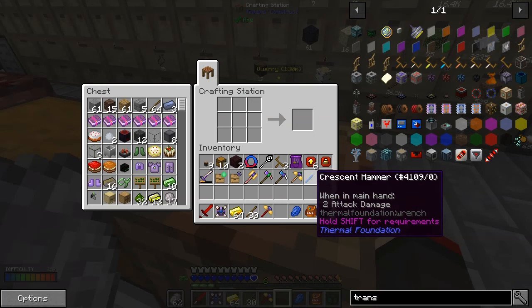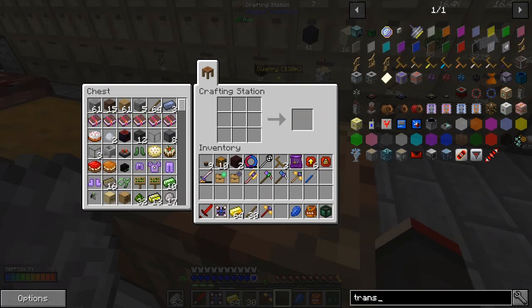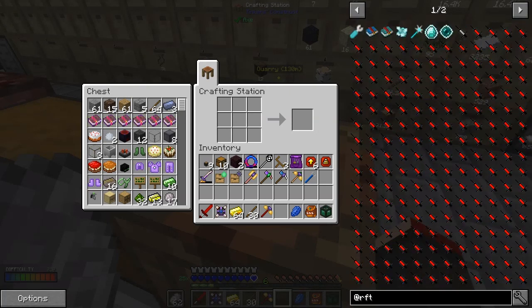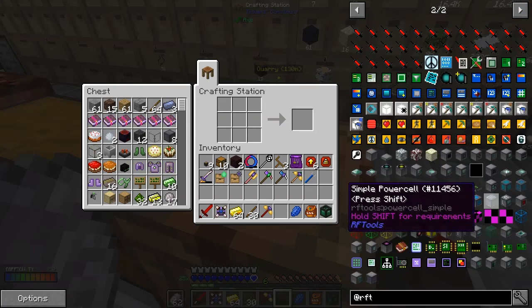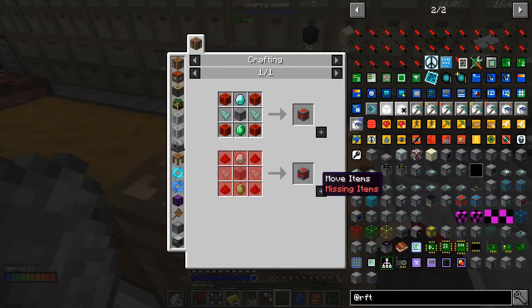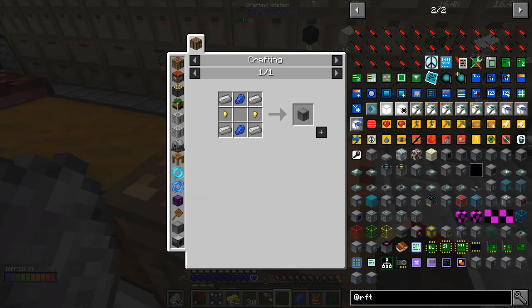Maybe not. It might be easier to do the other one because we've got that block already set up on the reactor. So the other one was, I think it's RF Tools, isn't it? I'm not 100% sure. But there's so many mods in here, it's really difficult to keep up sometimes. So the one I'm looking for is the, you know what? It's the power cell. This one here. So, one machine frame. Okay, we should be able to do that, no problem at all.